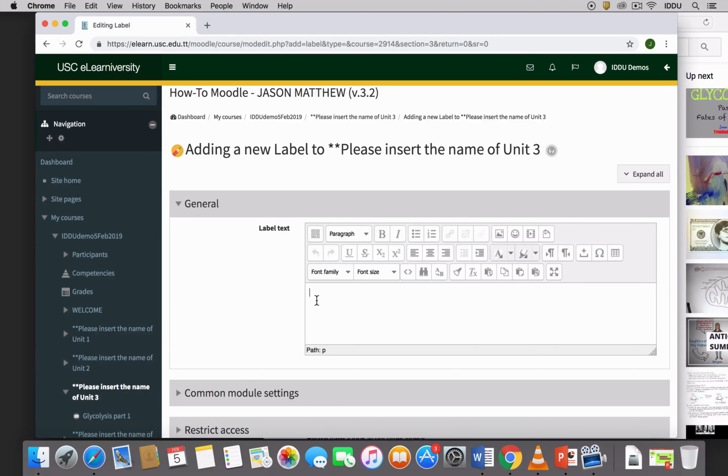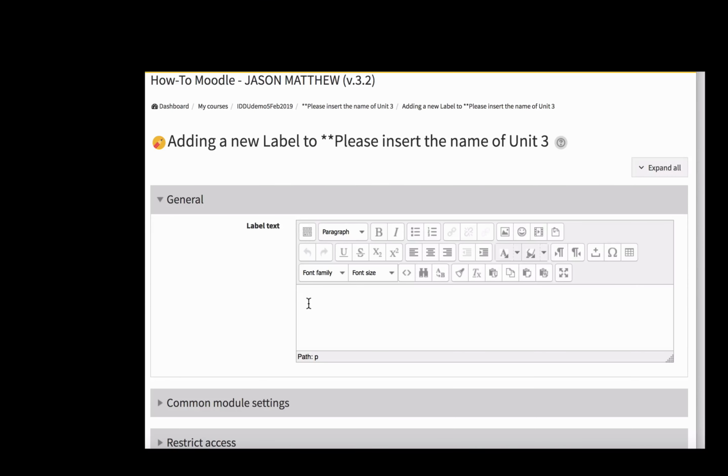In the label text, you again paste the link for the YouTube video. We have already copied it. Now, in these kind of boxes, you can't use the right click function. You have to actually use the shortcut keys on your keyboard. So if you have a Windows machine, it's Control V. If it's a Mac, like what I'm using, it's Command V. So I'm going to press Command and V at the same time, and the link is pasted in the box there. You highlight the link, and then you go to this button here, which says insert edit link. You click on that.